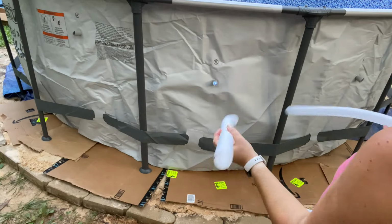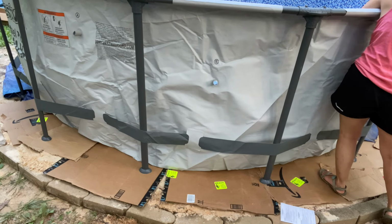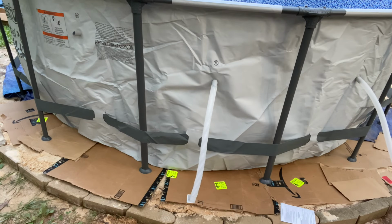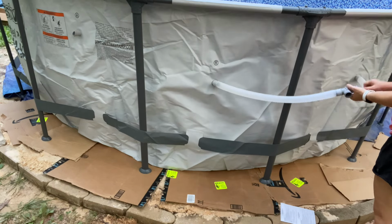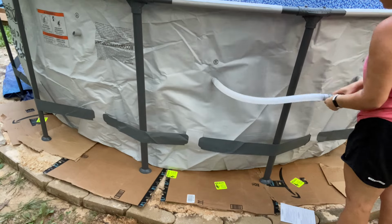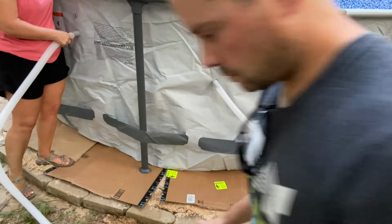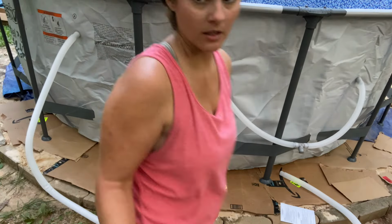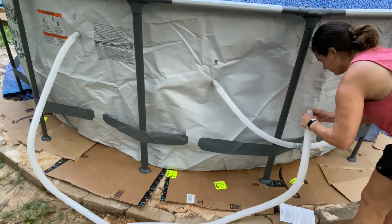So the next thing you'll do is take your two smaller clear pipes and you will put these on the two pipes coming out of the pool with the label B. Then you'll take the T connector and connect both of those pipes together. Next, you will take the two longer hoses. One will stick into the A connector, and then the other one will stick into the T connector that you connected the two B pipes with.